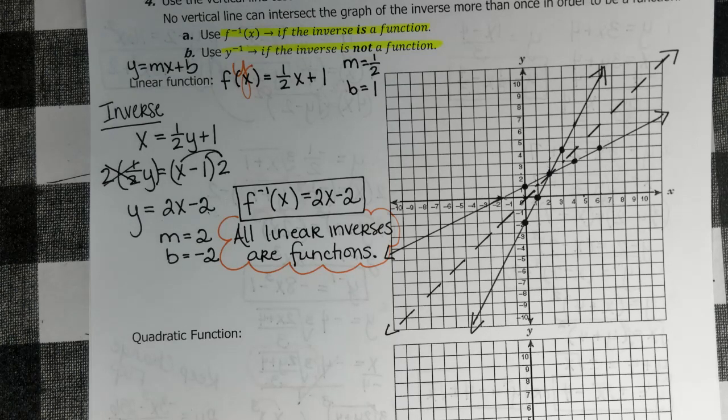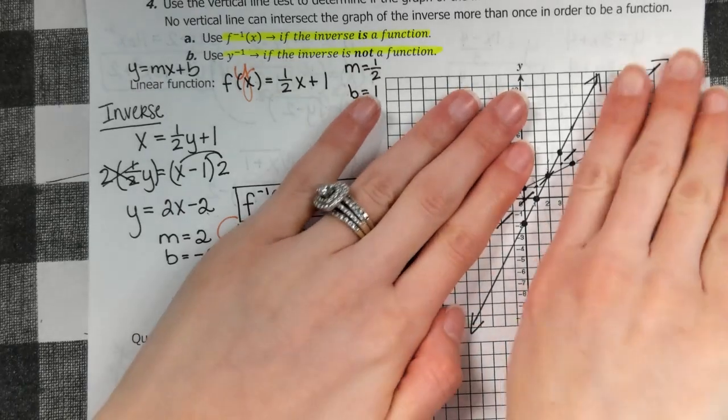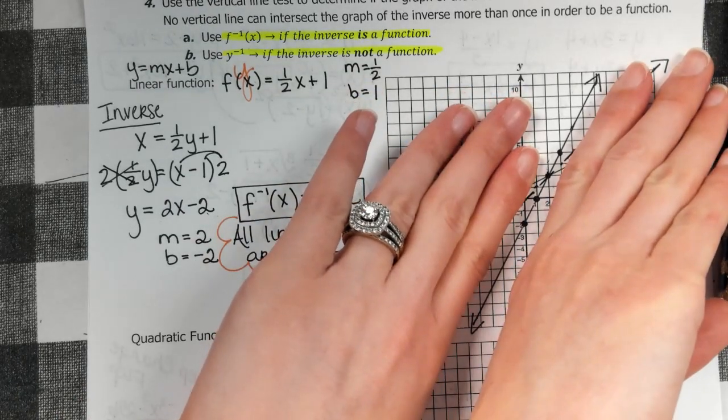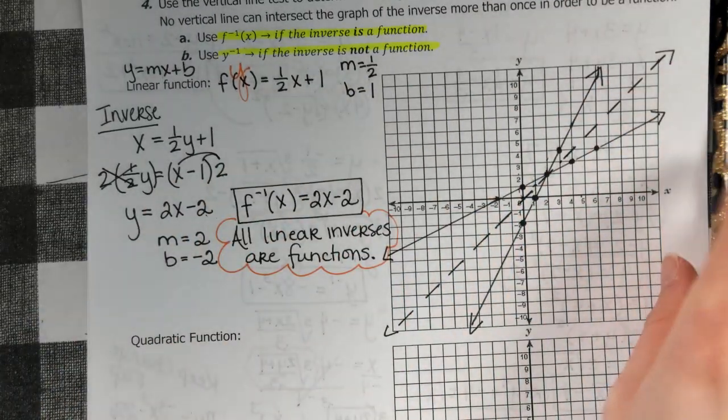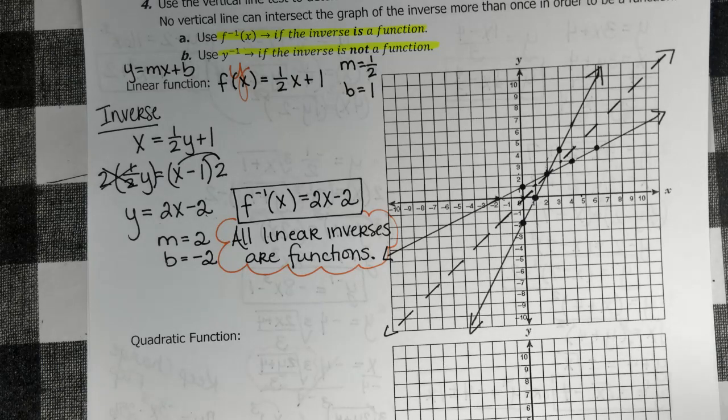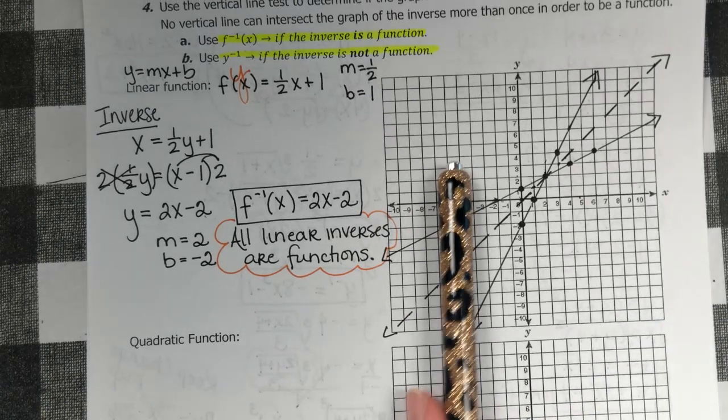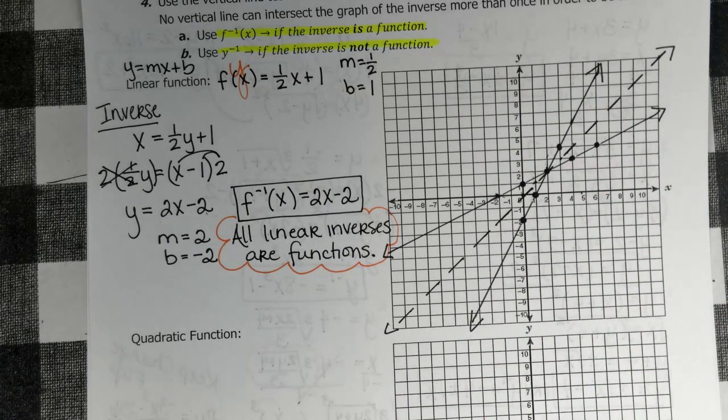Which line do we check? The inverse. That's why I was covering up these. You're only looking at that one. If you want to do your inverse in another color so that you know that's what you're looking at, you can do that. Do you have to start from the middle? No, it's just anywhere along that function. You'll see, when we do our next example, very clearly what is going to be a function and what is not going to be a function. Okay?